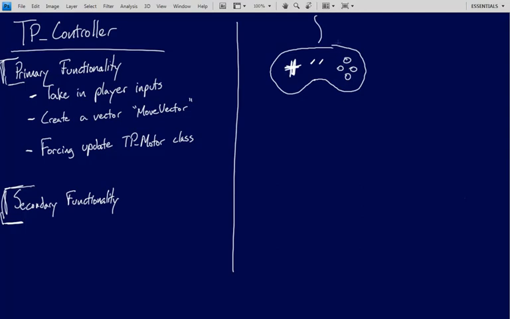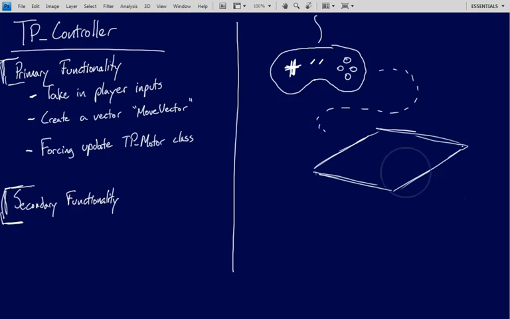So we've got our inputs from the player, and these are going to be processed into a vector. And for the time being, I'm just going to draw out a two-dimensional plane. And I'm not going to worry about whether one dimension is X and one dimension is Y. Actually, you know what? I'm not going to draw it flat like that for now. I don't want this to be any more confusing.